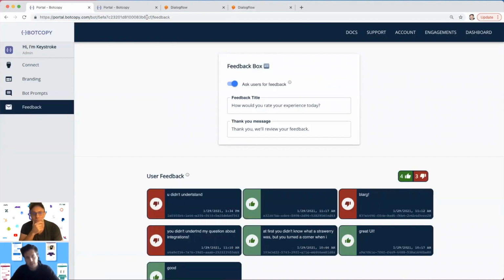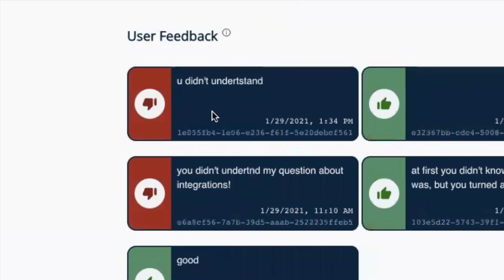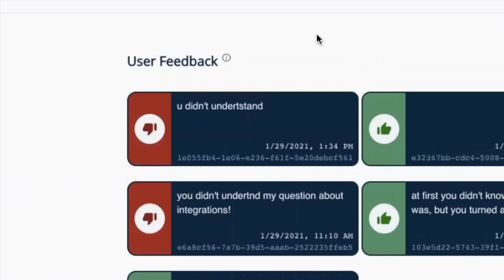Sure. And by the way, you can see here once I refresh that feedback popped up right here. It also has the user ID that you can look up in Dialogflow. So if you're setting some kind of context or have an authentication, you can cross-reference who you're getting this feedback from. Right, that's the session key. So you can actually go back and look at the whole transcript that was associated with this feedback.